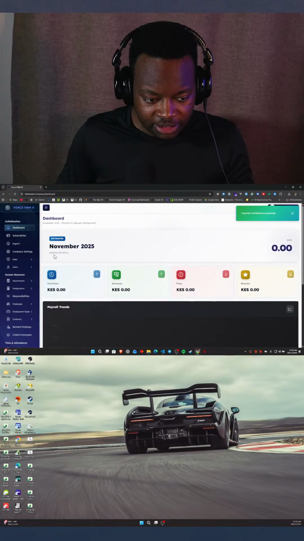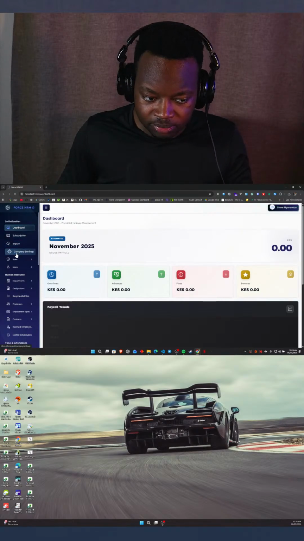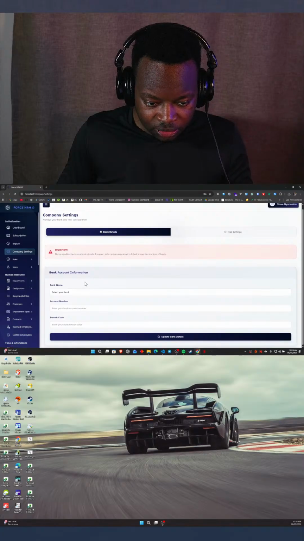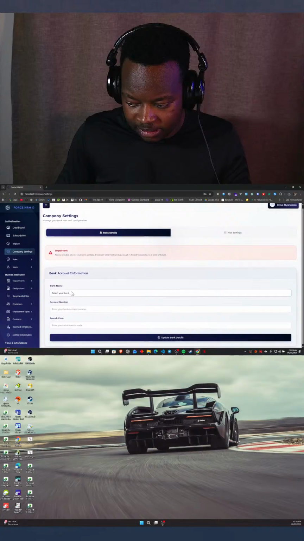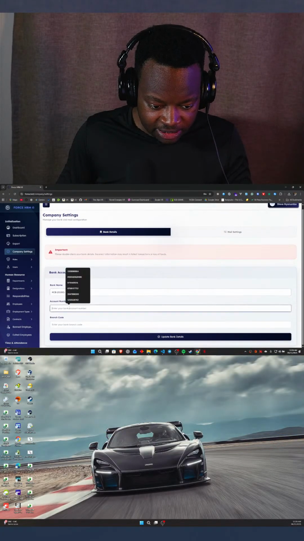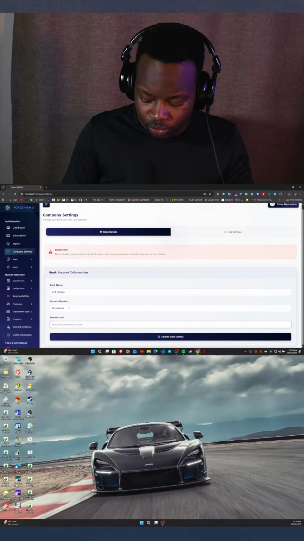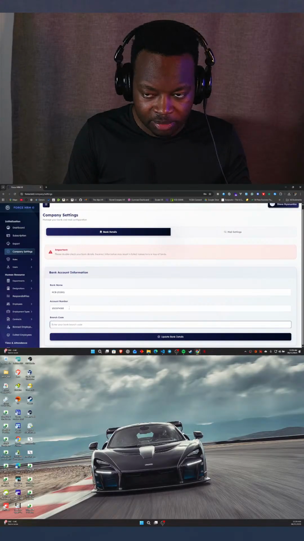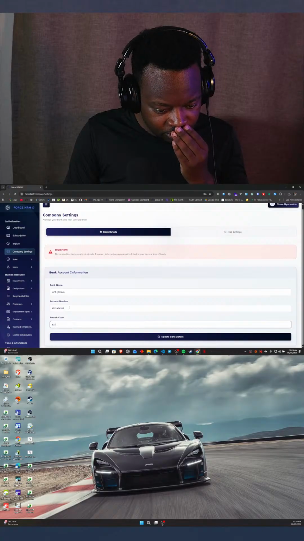So the first thing that you should do as a company essentially is you have to go to your company settings, right? So that you select the bank that you plan to use to, say, pay salaries or payments or things like that. So I'll select, maybe say ABSA or KCB. Let's select KCB. I'll put in an account number. And then branch code, given that my branch should be, I can't quite recall, should be Karen, I think. So that should be 102.